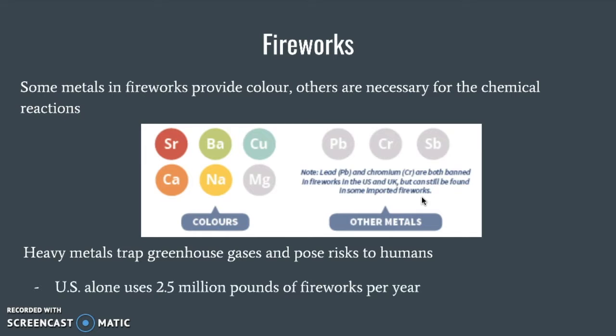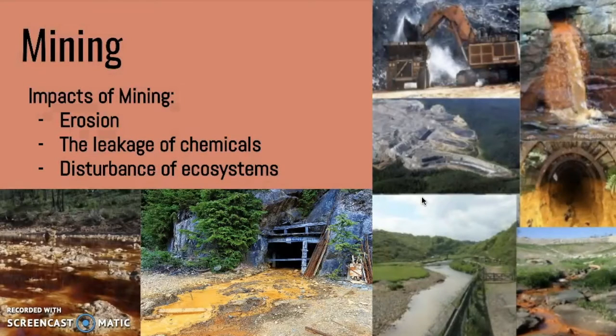The US alone uses about 2.5 million pounds of fireworks every year, and India uses the most fireworks during its Diwali festival, and all of these numbers spike during New Year's Eve. And unfortunately, no alternative to fireworks has been found yet. Another one of these processes that is very harmful to our environment is mining. Unregulated mining has the potential to release harmful substances into the soil, air, and water.